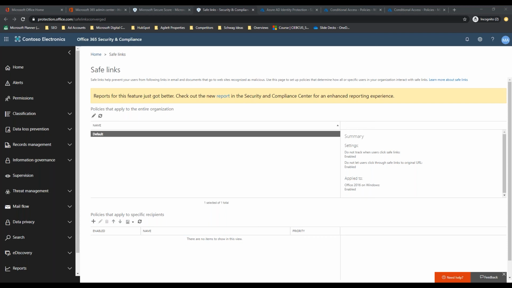So Safe Links protect the organization by giving time of click verification of web addresses. And there is a way around it, and there's also another secure score option, which is time of expiration for ATP links. Sometimes threat actors will send a URL using a link shortener, and then change it.